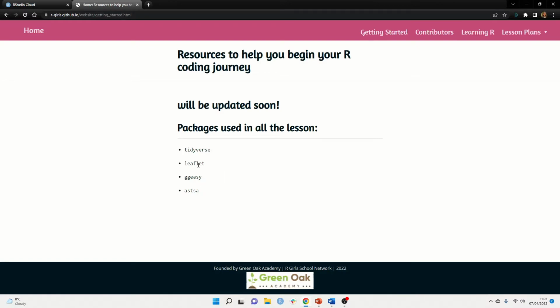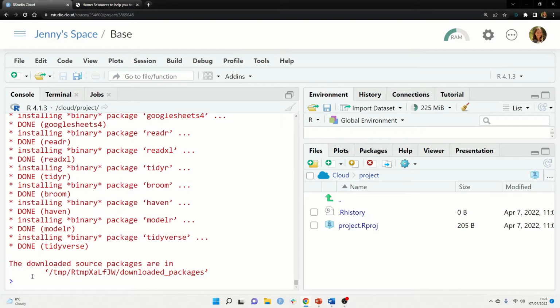So I've just installed tidyverse. Next, I'm going to install Leaflet. And now you can see there is this blue arrow at the bottom of my screen. That means everything is downloaded and I'm ready to install my next package. Now I can click enter and I want to put Leaflet.